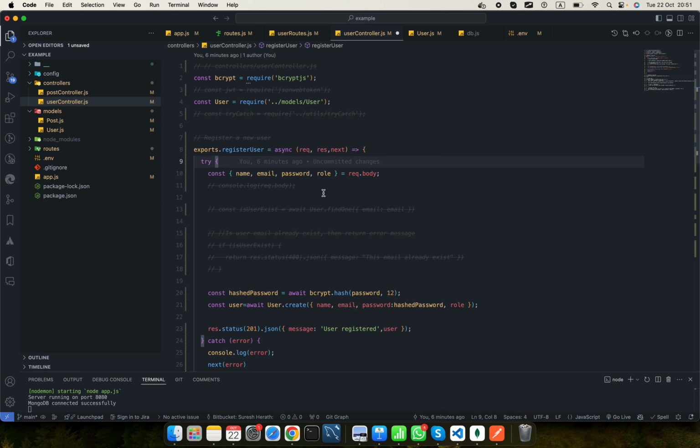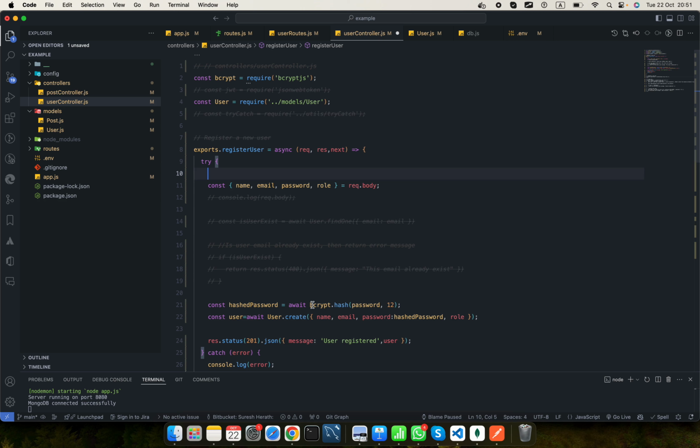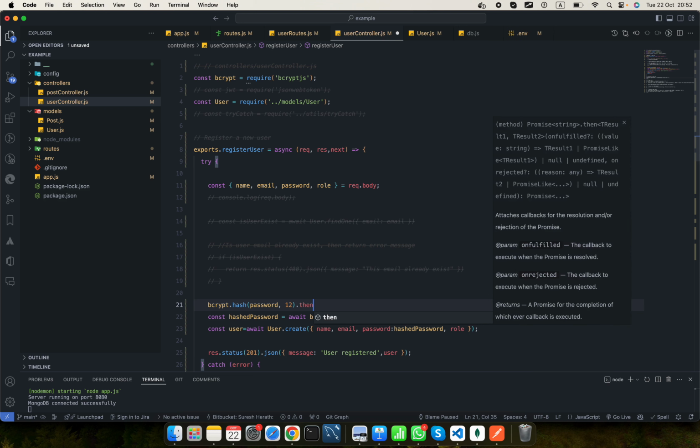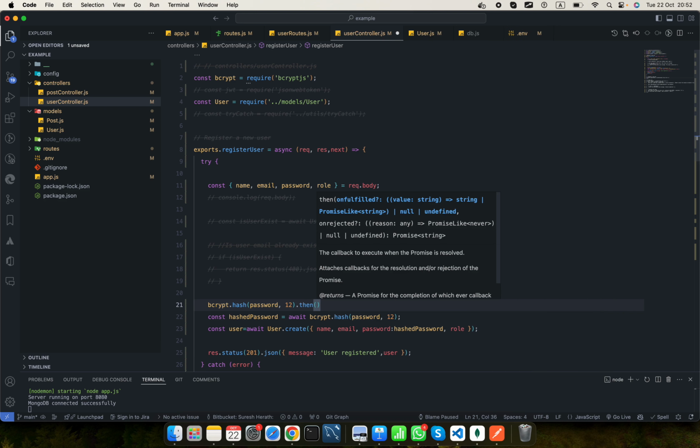Otherwise we can use .then and .catch methods normally. But in Node.js advanced applications there can be a lot of code inside .then, again and again, and it becomes very difficult to read.